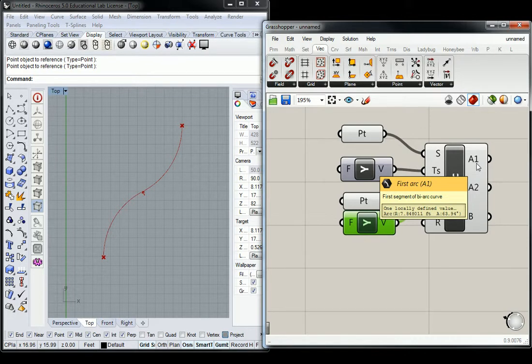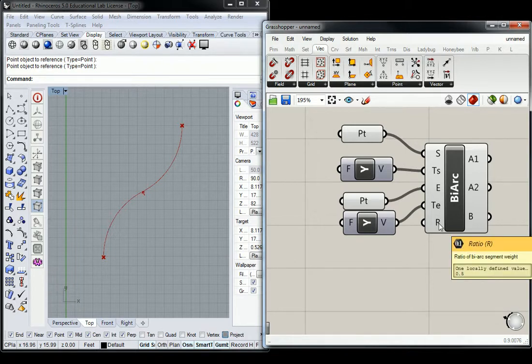What does that tell me? What does it tell you that there are 2 segments of a bi-arc curve? 2 parts. Yeah, got it. Yeah, but what does that tell you potentially about ratio, right? I'm musing here. I'm trying to figure out what it is. What do you think the ratio could be? Right now they're the same, right? It's the same ratio. Right, but what do you think the ratio's function is? Take a guess, and then let's test it.